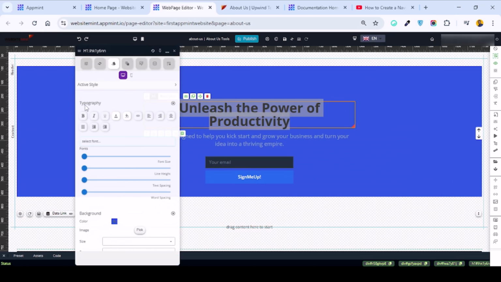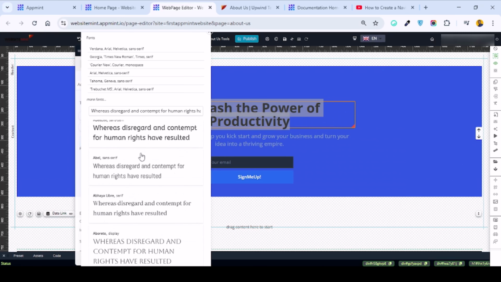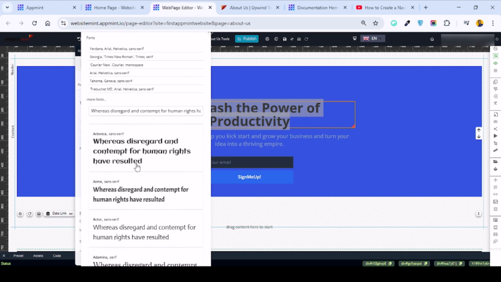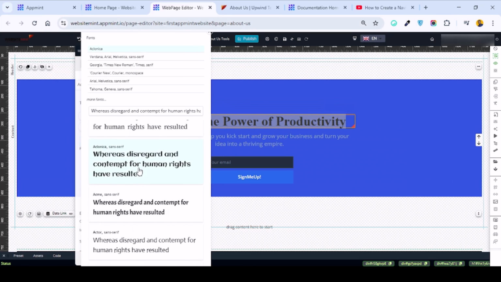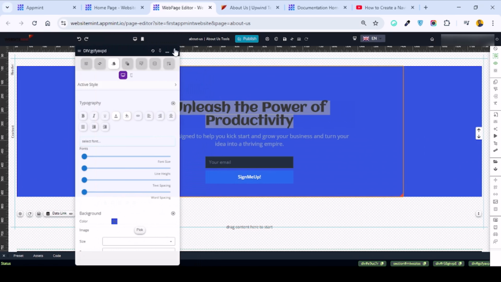So when you select the tone item, then you come under the active style, which is the third tab here, and then you come to typography, and here you can select the font that you want. So you have different fonts that you can use, and you can also see how the font is going to look like. So let's say I want to change to something like this. So if I click on this, it's going to change the, so you can see now. Let's see how that looks in QuickTime.